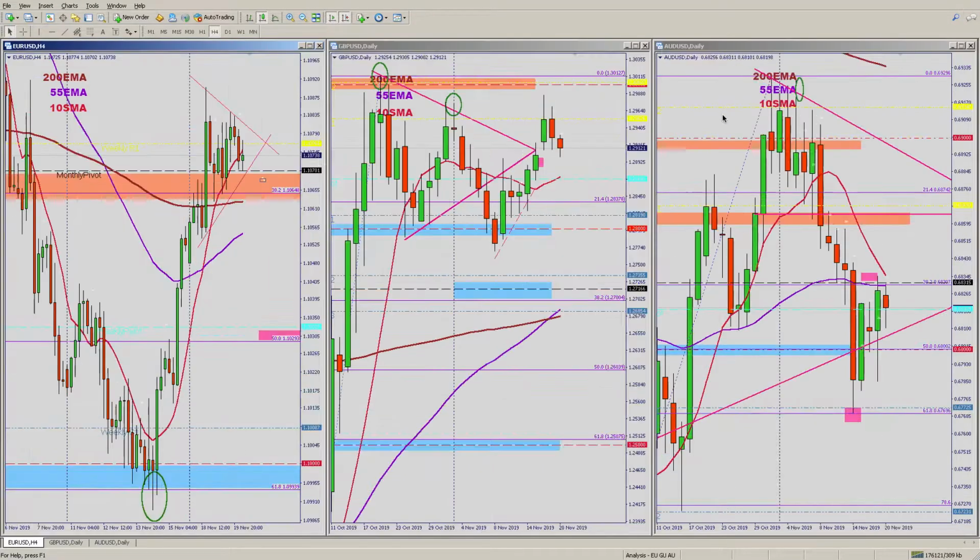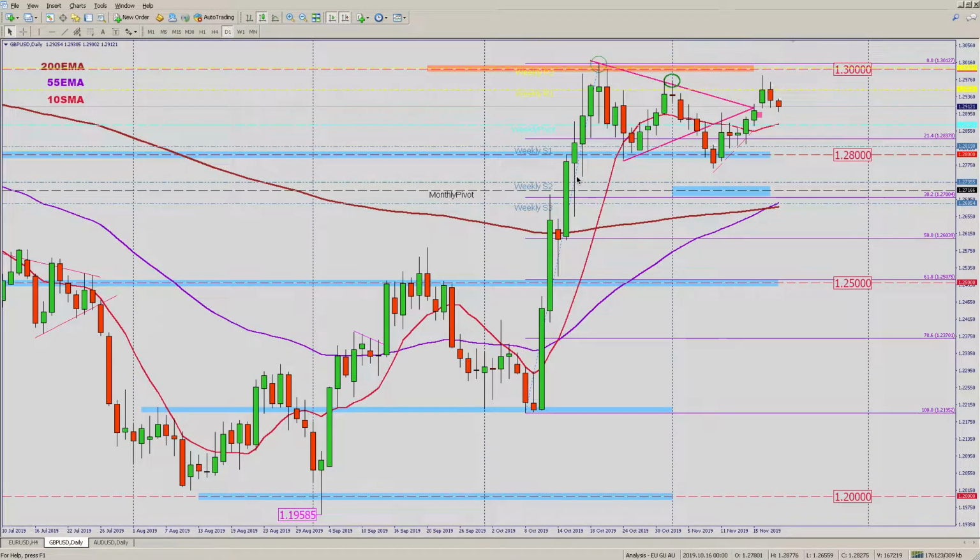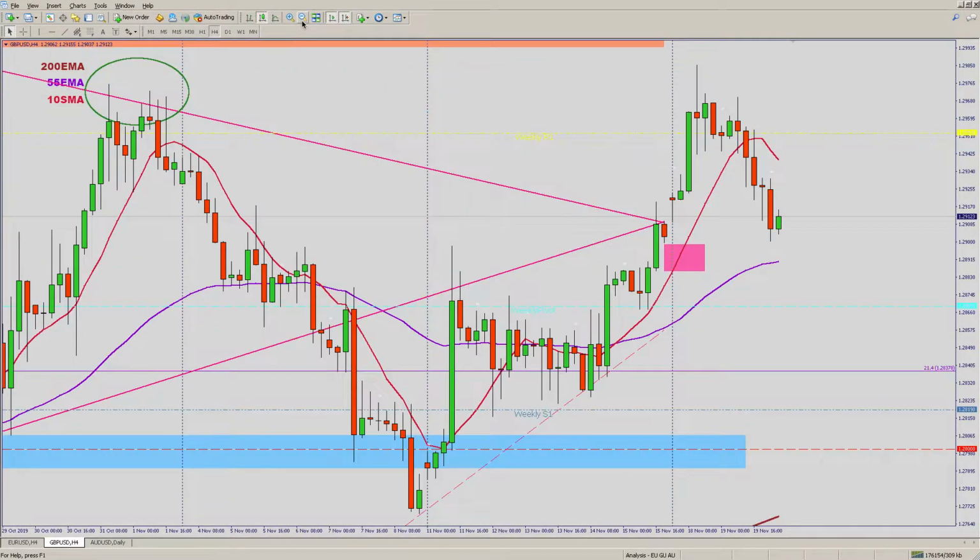Okay, let's take a look at the sterling cable, sterling against US dollar. At the start of the week it gapped up and continued to push up higher towards the 130, but failed to hit it. This was just due to positive poll numbers over the weekend from the UK election, that the Conservative Party has a healthy lead, so it's just some positive news on the election front. And since then it has started to retrace back.